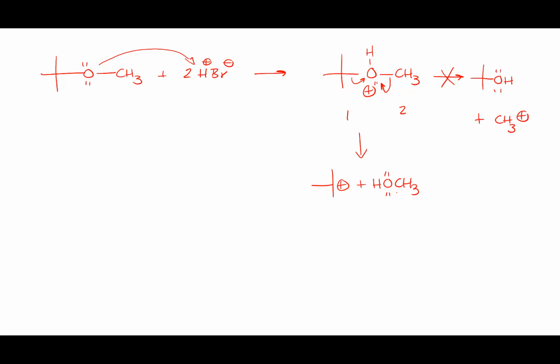But in this case, I've got a tertiary carbon on one side, a methyl carbon on the other. If I'm going to break the bond, and you don't have to, we'll do the other mechanism in a minute, we want to form a stable carbocation. So we want to lose the methanol molecule. Now, if there were two tertiary carbons on either side, you could do either one. If it was tertiary or secondary, but when it's primary, you have to let the other group leave. Everybody okay with that? So methyl carbocations, okay in mass spectrometry, not in lecture. Okay. So now I have this. What's going to happen next? What's going to happen with my tert-butyl carbocation and my methanol?